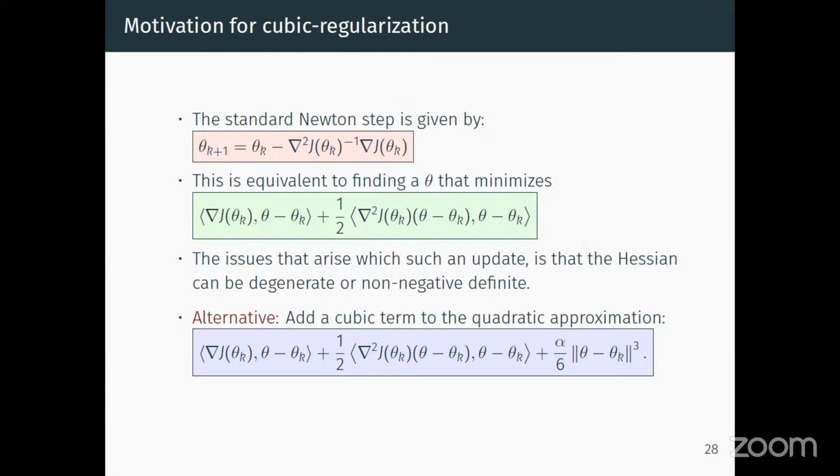I mean, let's say it's the Hessian. You can optimize this. Instead of optimizing this, I'll optimize this to get my next movement. That's really the cubic regularization idea. And the point is, when I do this, I replace this with an estimate, I replace this with an estimate. So there's no product of this.